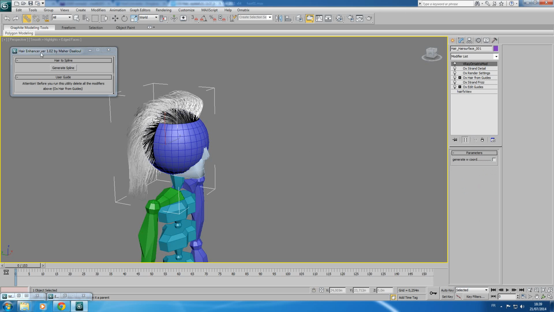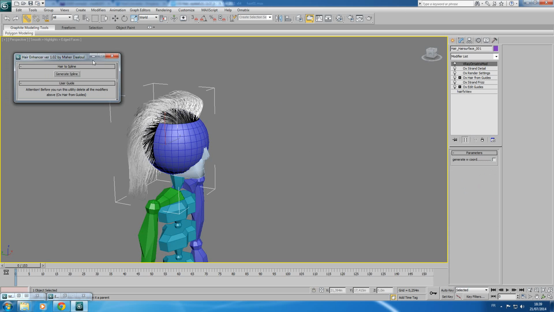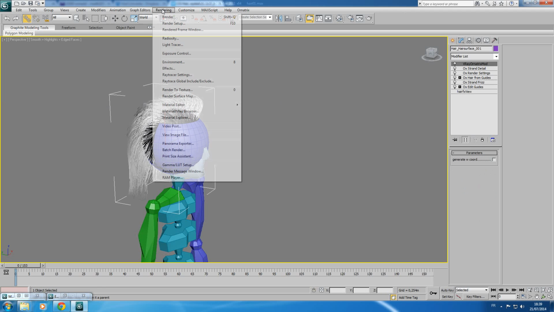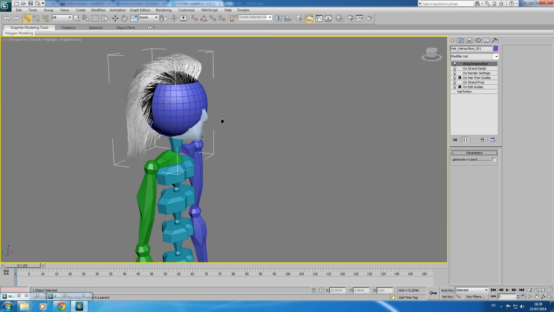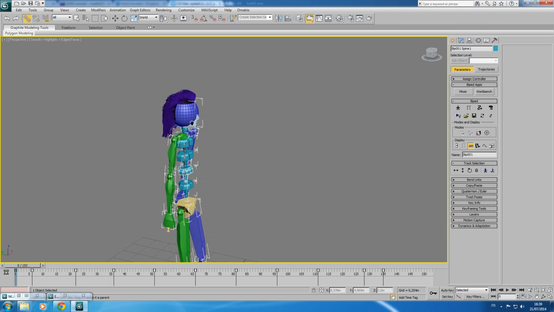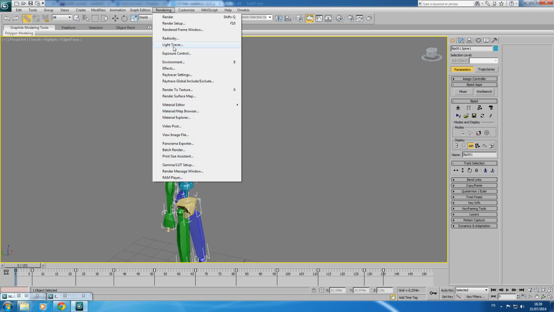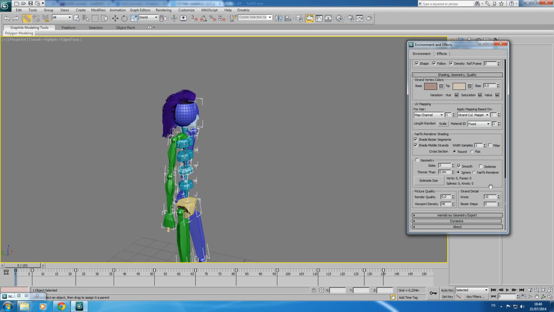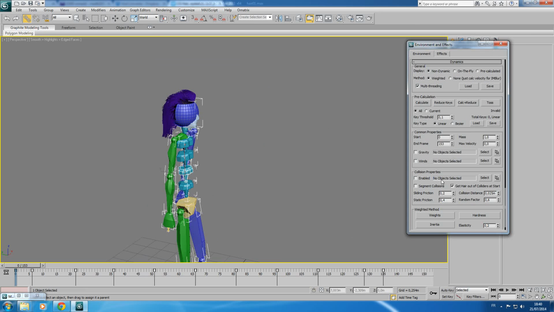Okay. So we finished with this script, so I'm gonna just close it. I don't need it anymore. And I'm gonna activate my biped and switch the figure mode. And I'm gonna try to work with the dynamics with Hairtix.